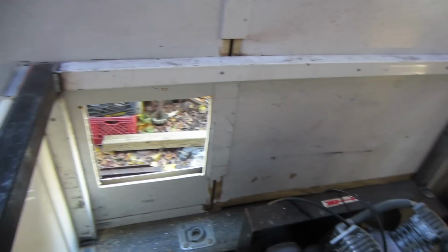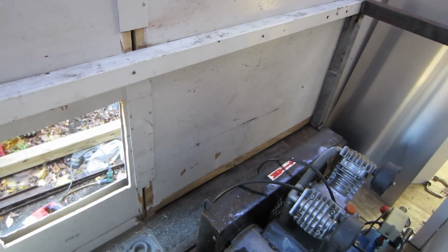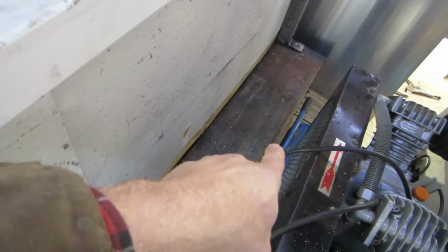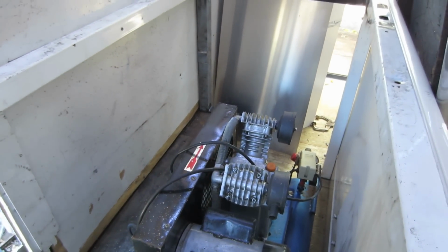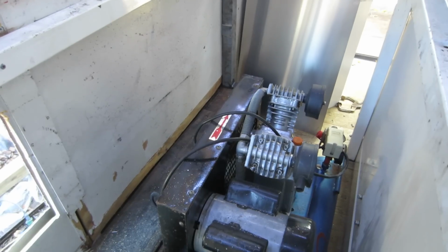So I'm just going to repeat that all over again, and then we'll go stick those louvers on there. And I think the compressor just being set up like it is right now, that'll be enough airflow for it. Worst case scenario, I'll make a piece of ductwork coming in right to where the fan inlet is, so it sucks air in and blows out the other side. But we'll see on that. The generator, definitely going to have to do that. But on this one, I think it's not going to generate that much heat.